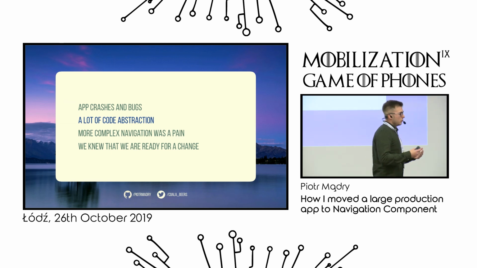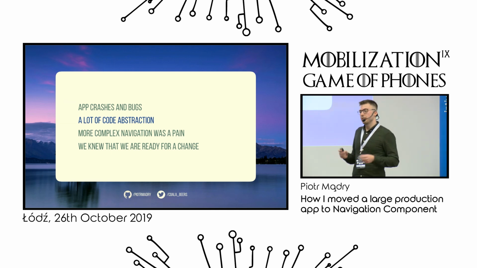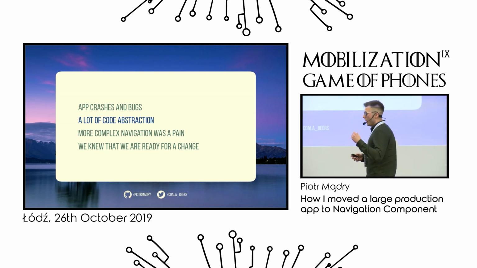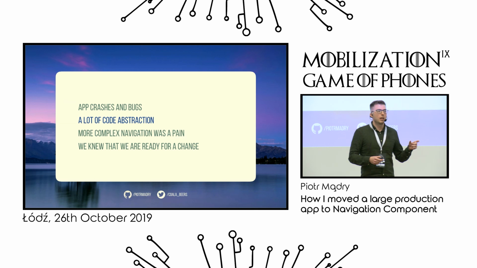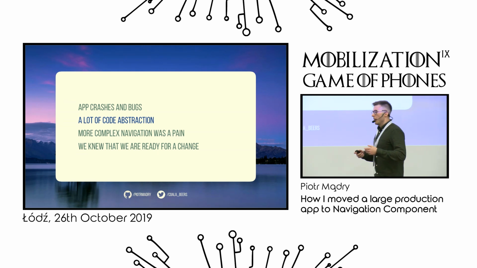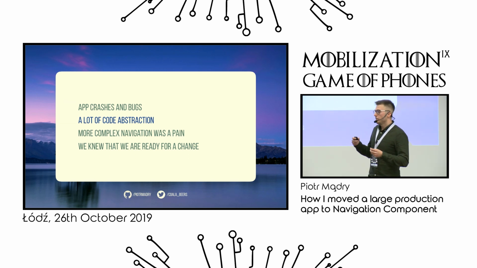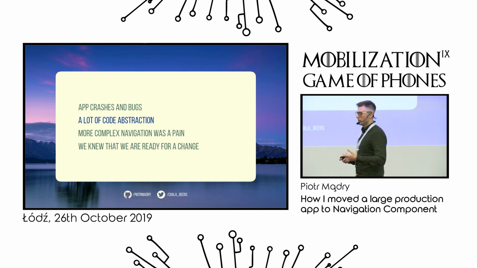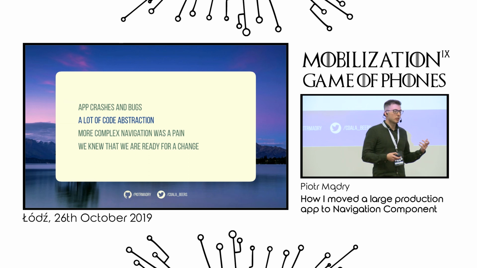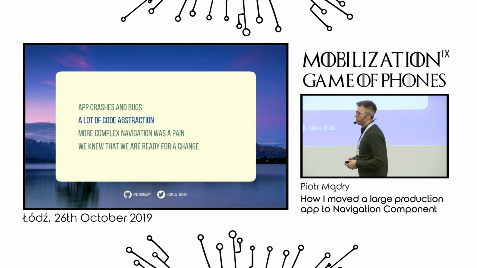Basically, if we wanted to add a new fragment into our legacy navigation framework, we had to implement a bunch of methods which weren't responsible only for the navigation. Some of them were responsible for things like screen orientation or theme colors. And this is problematic because if you want to change the app behavior globally, it might not work because this framework overrides our changes in the runtime.